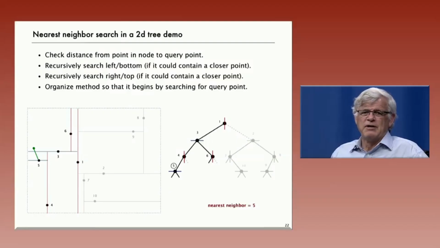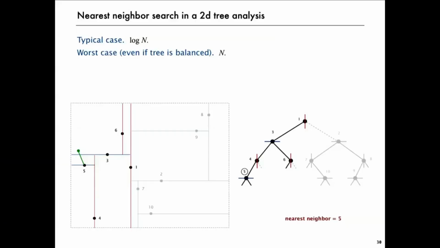And this is going to be very efficient because as we get closer and closer to the query point, we're cutting out all the subtrees that are away. And again, in practice, the running time of this algorithm is going to be close to logarithmic. So in typical cases, the running time of nearest neighbor search in a 2D tree is going to be proportional to logarithmic. It is possible to concoct cases where you're going to have to examine all the points. For example, if they're all arranged in a circle and your query point's in the center or something of that sort. But for typical data, it's very efficient.